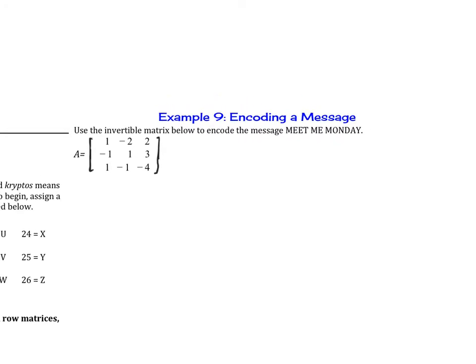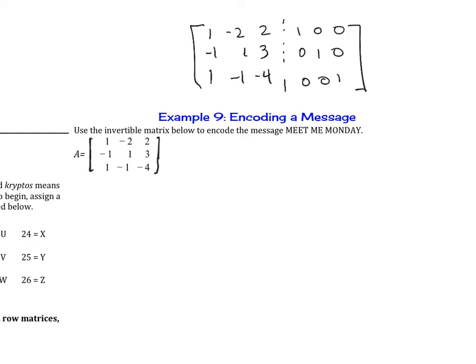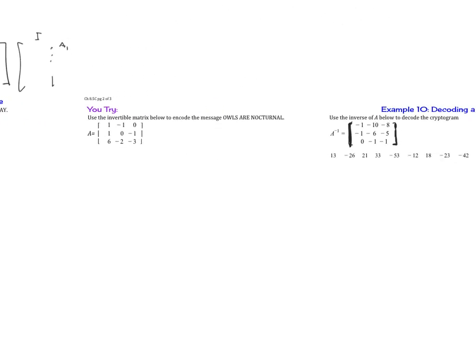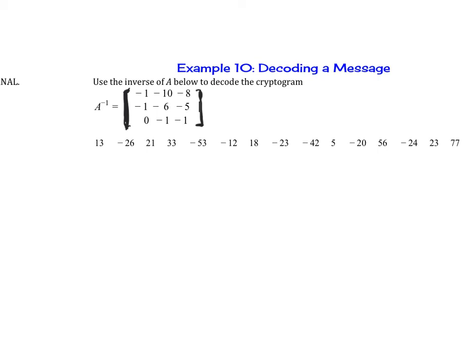Just as a reminder before we start, you have 1, -2, 2, -1, 1, and 3. This is your coefficient matrix. And then we want to use our identity: 1, 0, 0, 0, 1, 0, 0, 0, 1. Remember that you want to get the identity on the left side. So this is A. When you get the identity on this side, then you'll have your inverse on this side. In the case that we're doing, we skipped the part of finding the inverse of the matrix, but in your own example, you are going to have to find it on your own. It's just going to give you A, and then you have to find the inverse.